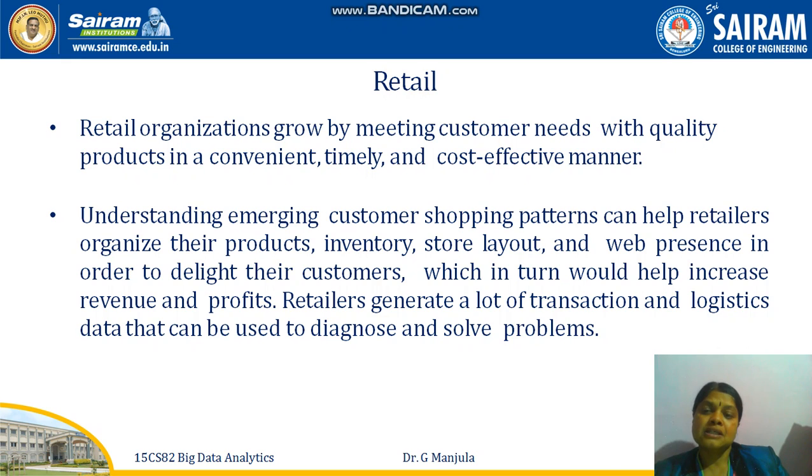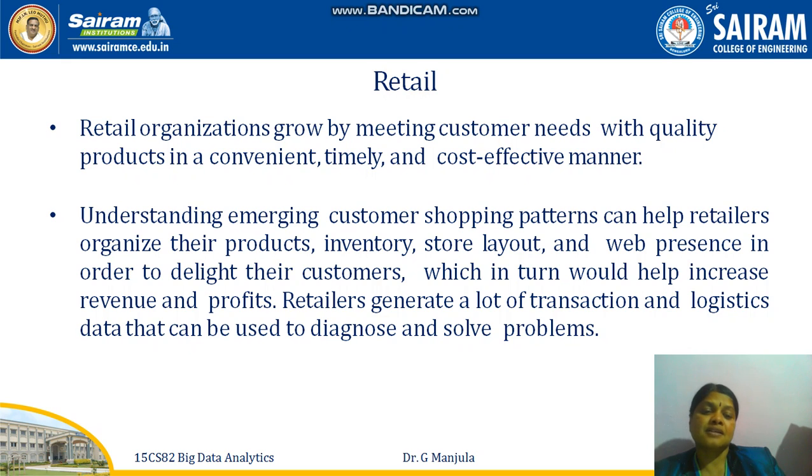Now we'll go with retail. Retail is an organization that grows by meeting customers' needs with quality products in a convenient way, in a timely way, and in a cost-effective manner. These are the three major factors in the retail business: it should be convenient, timely, and cost effective. Now, the business intelligence I apply in retail means understanding emerging customer shopping patterns, which can help retailers organize their products, inventory, store layout and structure, how I can influence the customer, and web presence.